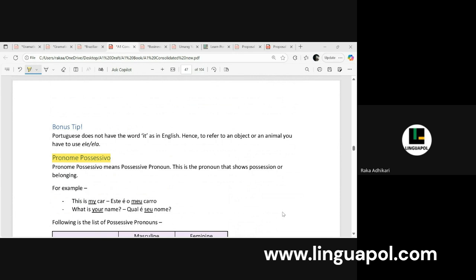Se falamos que esta é nossa aula. This is our class. So our class, the word our is a possessive pronoun. It shows our belonging to the class, our relationship with the class. Or this is our class. That means we possess this class. We have this class. That is why we are using a possessive pronoun. So that is the role of a possessive pronoun. That would be our second topic.